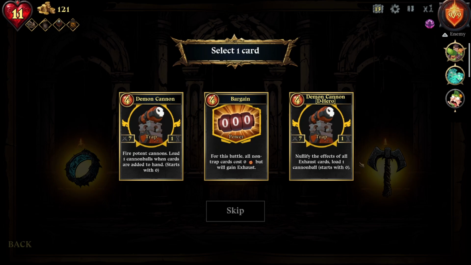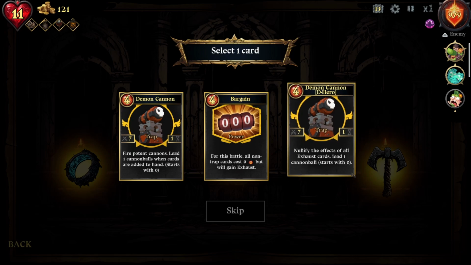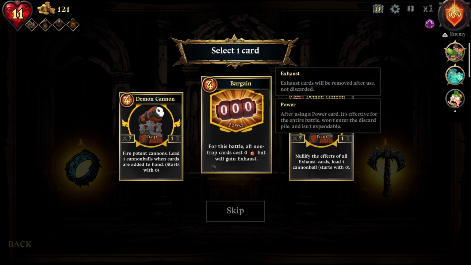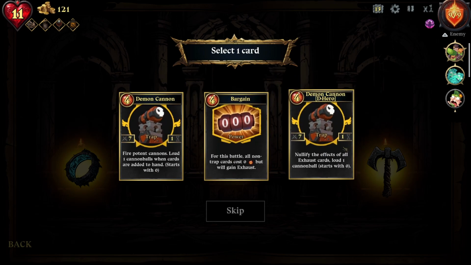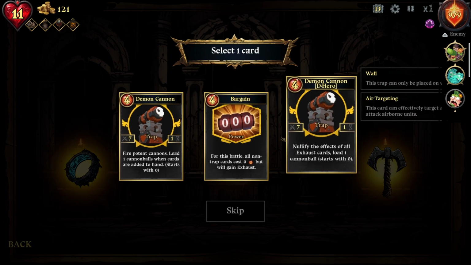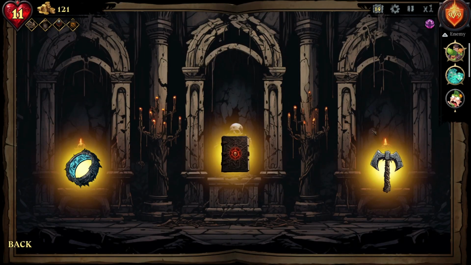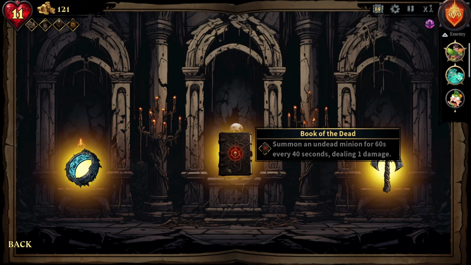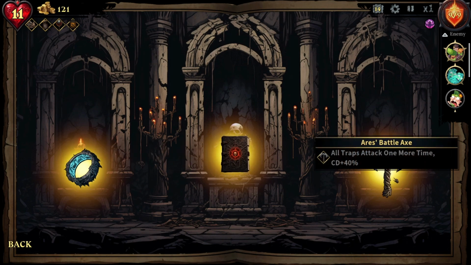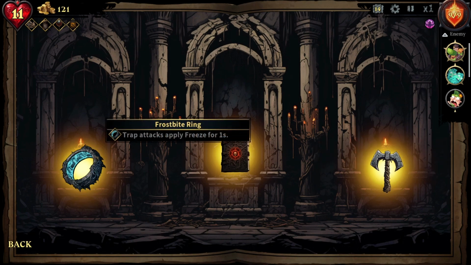Let's see. Bargain. For this battle, all non-trap cards cost zero, but will gain exhaust. Nullify the effects of all exhaust cards. So this is what we have to offer. It is just two of these, which cost me four apiece. We're just gonna stick with this. Summon an undead minion for 60 seconds every 40 seconds, dealing one damage. Trap attacks apply freeze for 1 second. All trap attacks one more time. CD plus 40%. Yikes.